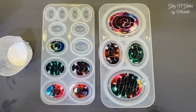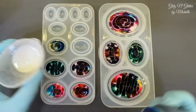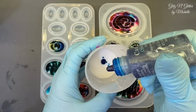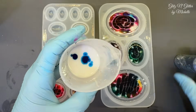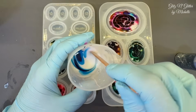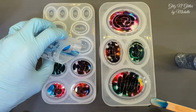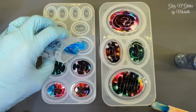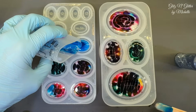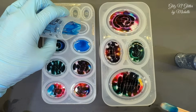Let's marble it with my Cast and Craft. I don't really like marbling with alcohol inks because it's not quite pigmented enough. So I'm gonna take 2 drops of my blue Cast and Craft and my stick, and we're just gonna marble it. And maybe I'm just gonna pour them in here all the way to the top. Hopefully I don't mess up the frames.